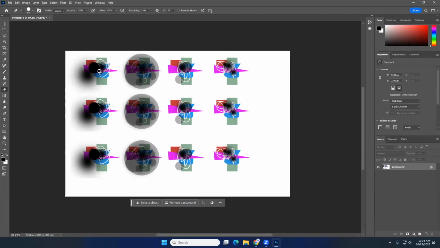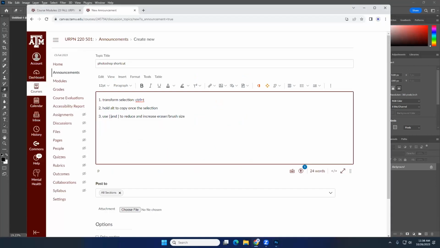Okay. Let me ask a question. That's the fourth key shortcut. Shift. Use shift to move your mouse horizontally or vertical. Okay, that's basically what I mean. I don't know how to spell vertical.